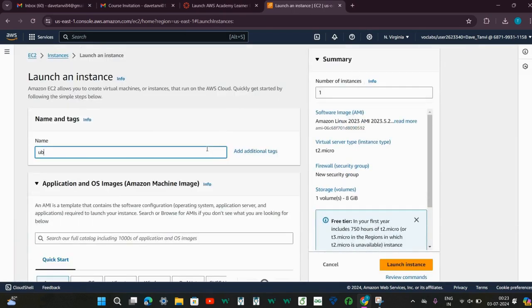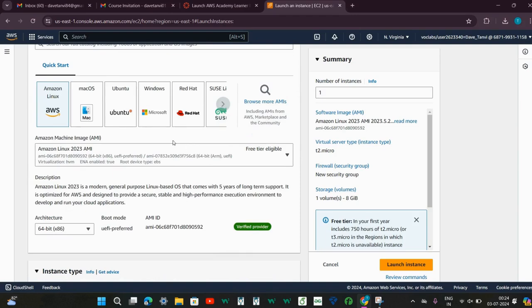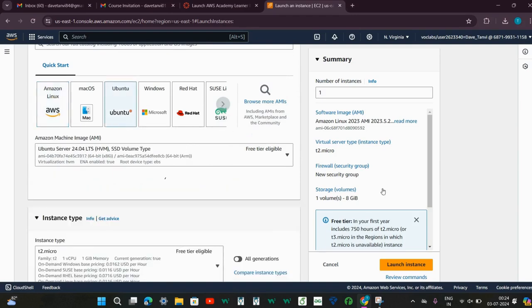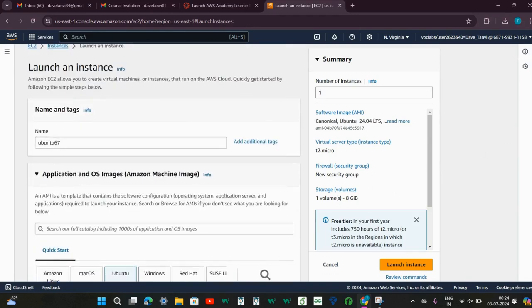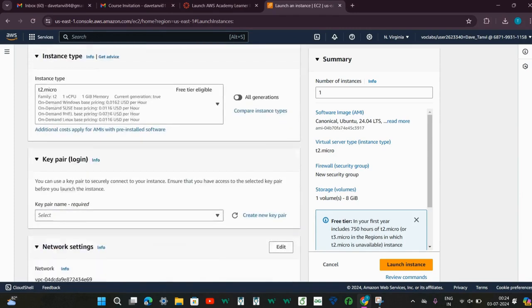Just go to Launch instance, and I have to give a name to the instance first. Here I am giving Ubuntu 67. Okay, guys, you need to select Ubuntu.